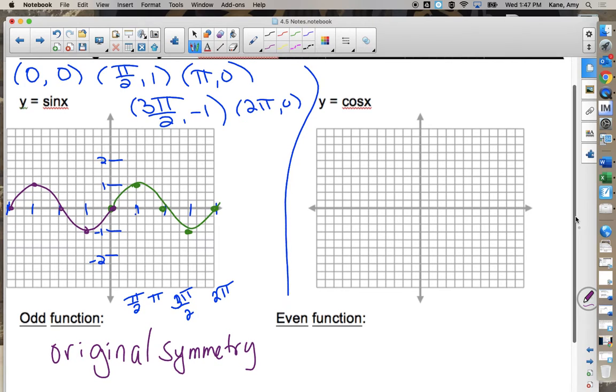So try and graph the cosine. Again, make yourself a nice graph. Make it look pretty neat because we're going to use the bottom to compare to the top to see this difference with the amplitude that we'll be creating. Notice the x values are the same because it's still the unit circle. It's still those quadrant angles of the unit circle. So x should not change.